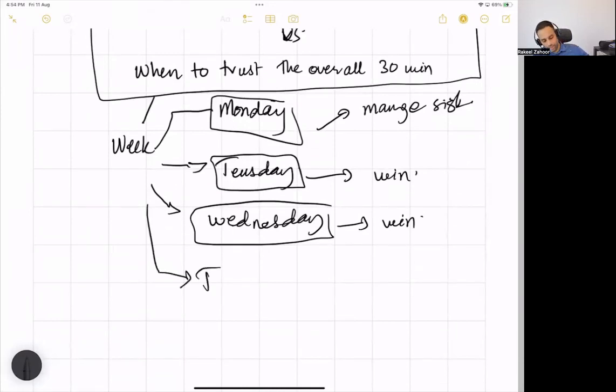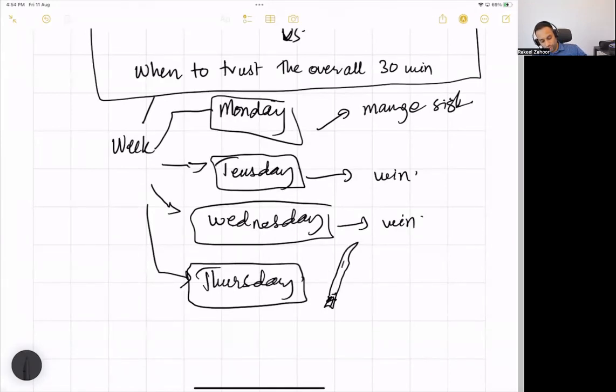Now you come on Thursday, right? You come on as a gladiator, swinging your sword all over the place, the sword of success. You're swinging your sword of success all over the place, and you're like, okay, you know what? I've been winning since Monday. I managed risk. I lost a trade. Tuesday I won. Wednesday I won, and now it's Thursday, and now a setup has come to me where I'm going to take a trade.